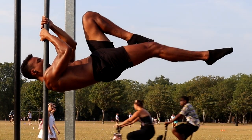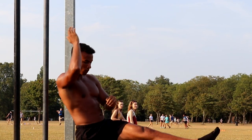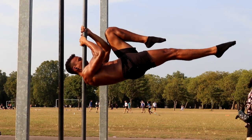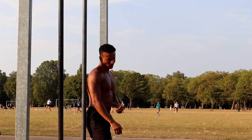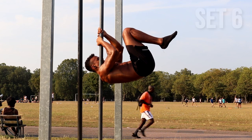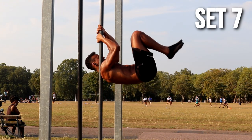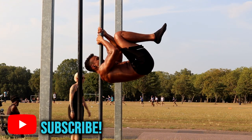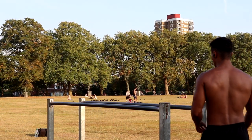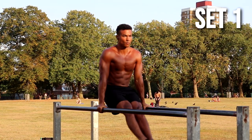I was already quite fatigued in my shoulders, but I surprised myself and got the tucked one-leg dragon flag, which I'm pretty happy with. Then I got an advanced tuck, which was pretty cool. I was like, okay, let me not go too far because my shoulders are very fatigued. I tried to push it a little bit but it just wasn't happening, so I dialed it back to the advanced tuck and tried to hold these for as long as I could to build up endurance. Building endurance is really important for calisthenics skills.